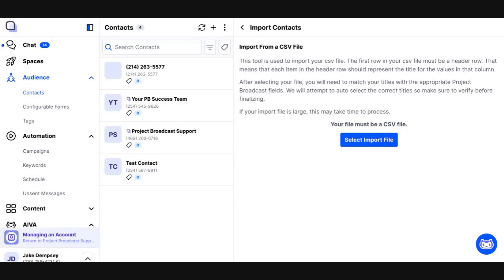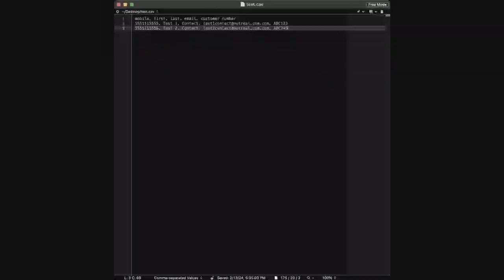A CSV file ultimately is just a special type of text file. So let me share my screen. Here I've got the test file open, and as you can see, it's just a text file with the first row being the titles of the columns. Now, if I were to open this file in Excel, it would look like an Excel file. A CSV is just a saved sheet in an Excel file or Numbers file that is printed out in text format. So this is a comma separated file, and it has a mobile number, first name, last name, email, and customer number as a part of the file.